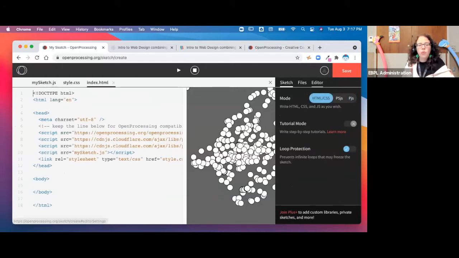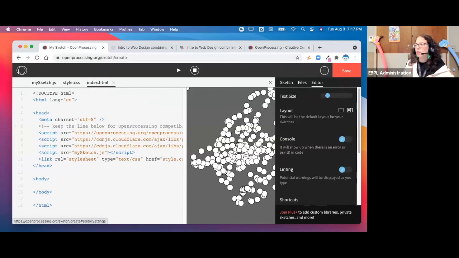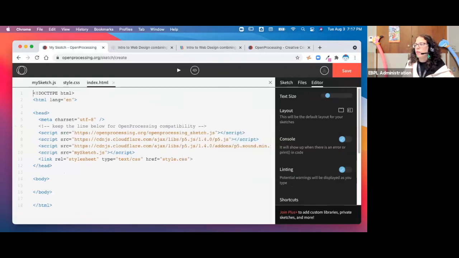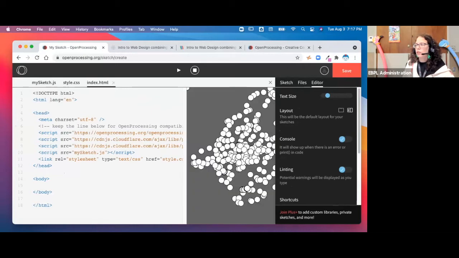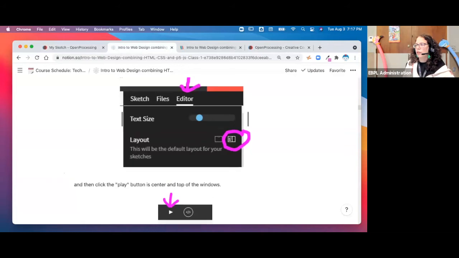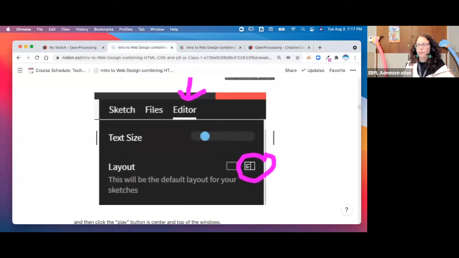And then we're gonna go to editor, and you need to have the second rectangle, this rectangle here. Okay, how is that working?